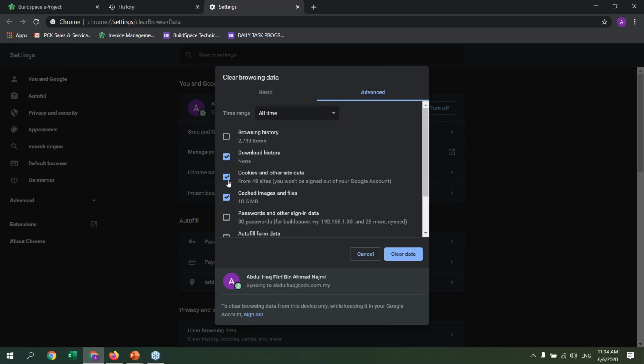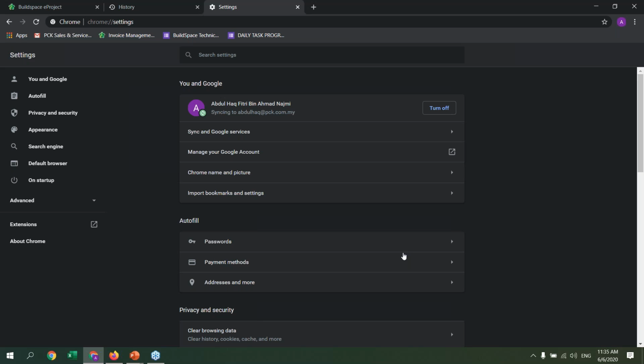So please tick the cookies and other site data and also cached images and files. Download history is optional to wipe, or we can leave it unticked like this. So please also take a look at the time range and set the time range to all time like so, and then click on clear data.